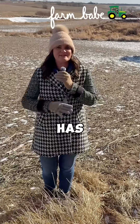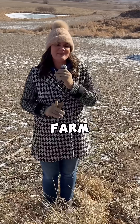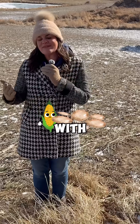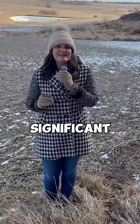I'm standing in a field that has earned awards for farmers of the year in soil and water conservation. What's fascinating about this farm is that it actually grows GMO corn and soybeans, crops that are sometimes sprayed with glyphosate. There's a lot of misinformation around this, but the truth is this herbicide offers significant benefits.